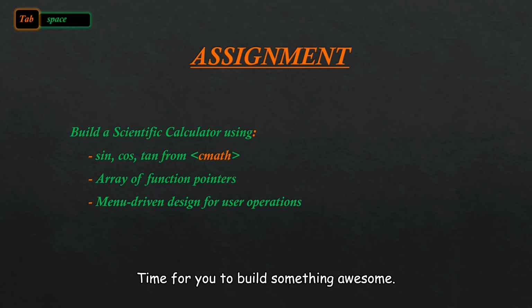Time for you to build something awesome. Your assignment is to create a scientific calculator. Use cmath functions like sine, cosine, and tangent and manage them using an array of function pointers. Design a clear and interactive menu for users to select operations and handle inputs dynamically. This will reinforce everything you have learned today and give you a practical tool you have built from scratch.